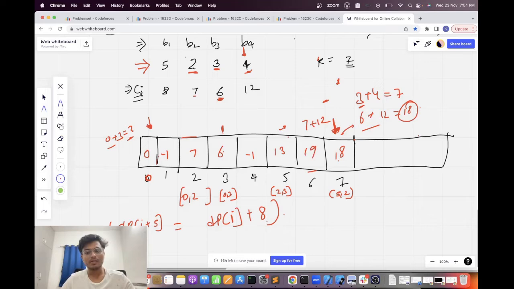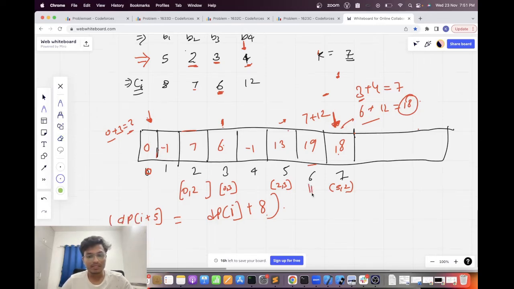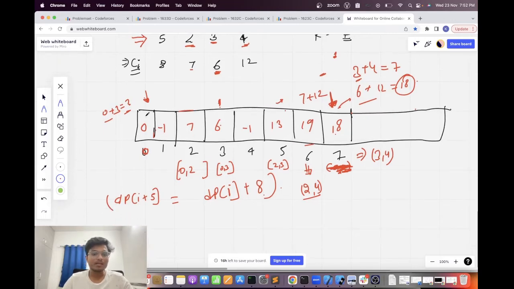Okay, let me update this array also. For the 6 I'm getting 2 and 4, so 2 operations and 4 operations. For the 7 I'm getting 3 and 4 operations, so this will not give me the maximum answer, but this one will give me the maximum answer. Similarly, for 0 plus 4, it will be 0 comma 4, and it will get the answer 12.